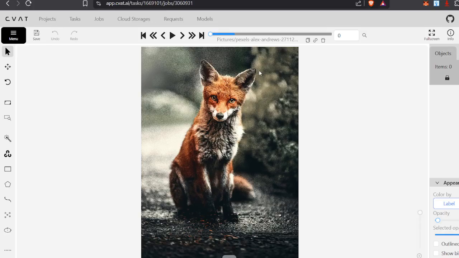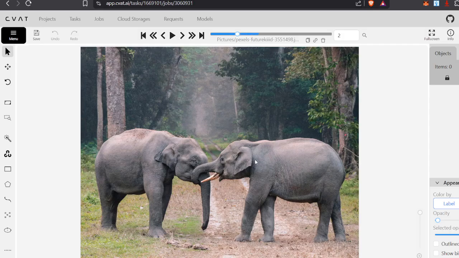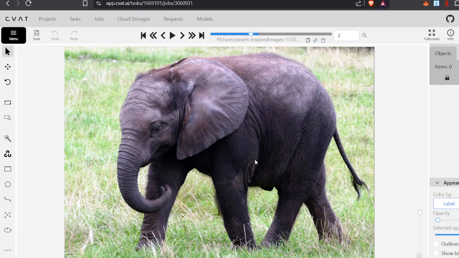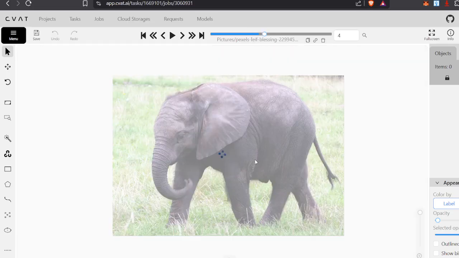So first image we can see here, it has been loaded. In our project we have already loaded 10 images. So if you want to go forward and look at all the images to check they have been properly uploaded, you can just click F. F is the shortcut button. So we have come to the second image, and we can just keep on going, and we'll look around to see if all our images have been uploaded properly.